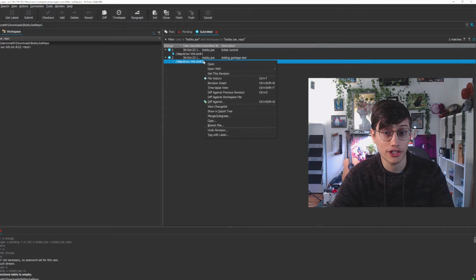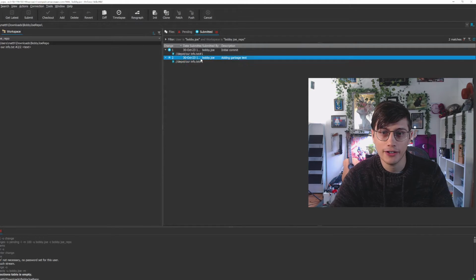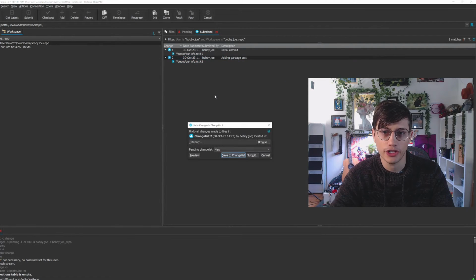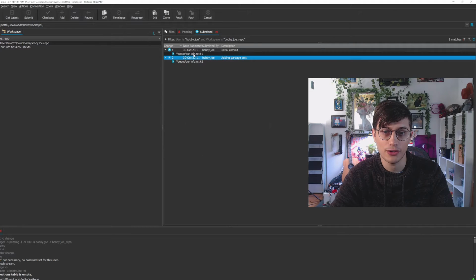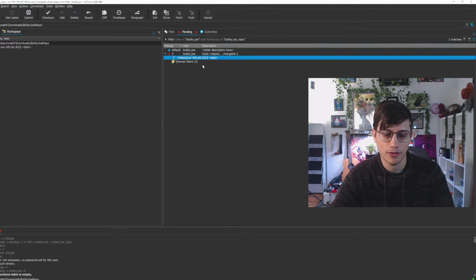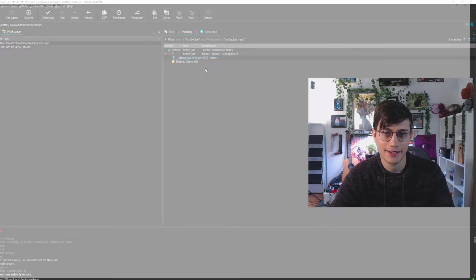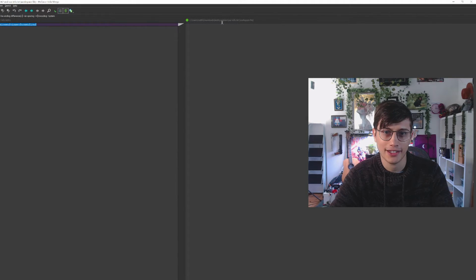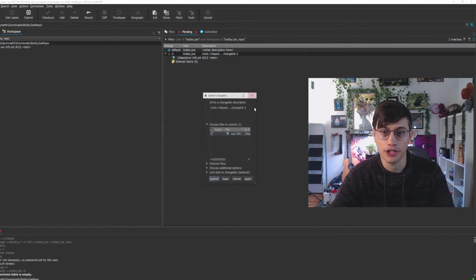You could also undo the changes. So if I right-click here and I say undo the changes of change list 2, save this as a new change list, then I've got some changes here. Let's see, what did I do? I'll do Control D on this. It's taken the garbage text and sent it back to empty. Okay, so that's a way that you can undo your changes if you want to roll back.